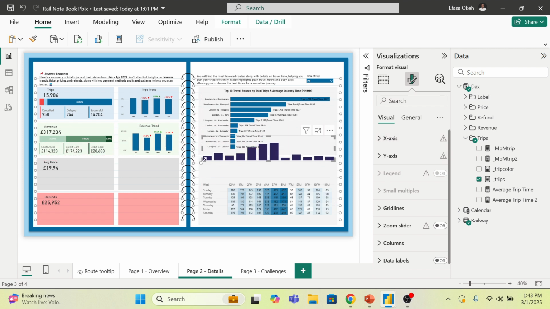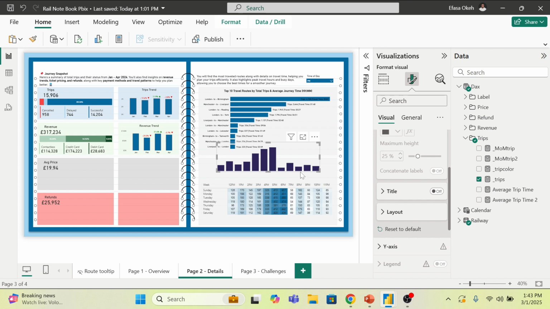But I know that this is working based on my hour category. So I'll come to my x-axis, scroll down, put off the title. So this is working based on my hour category. And I know the first one is actually 12 p.m., 1 p.m. and all that. Depends on what I have selected up there.